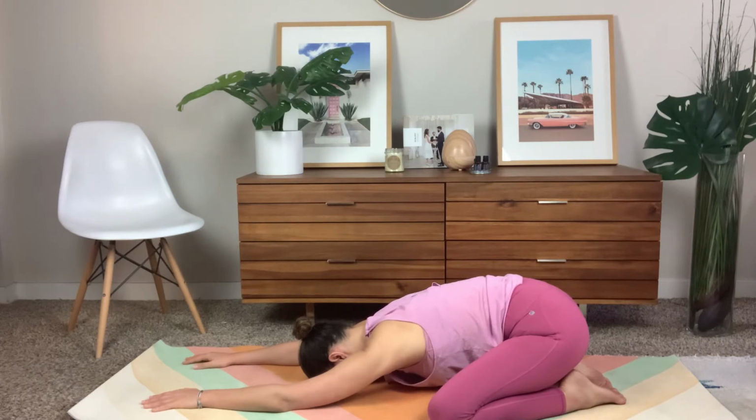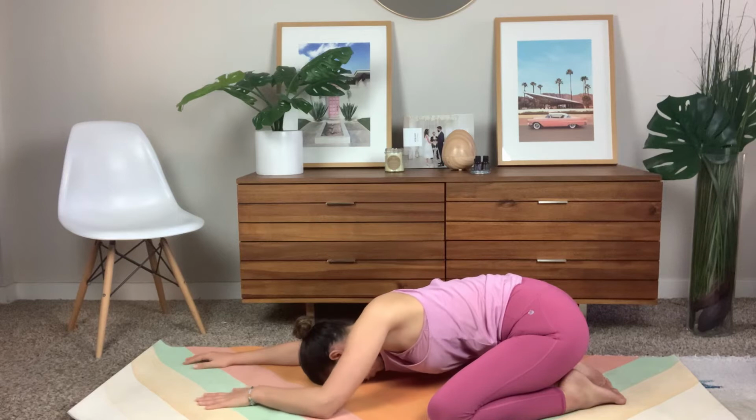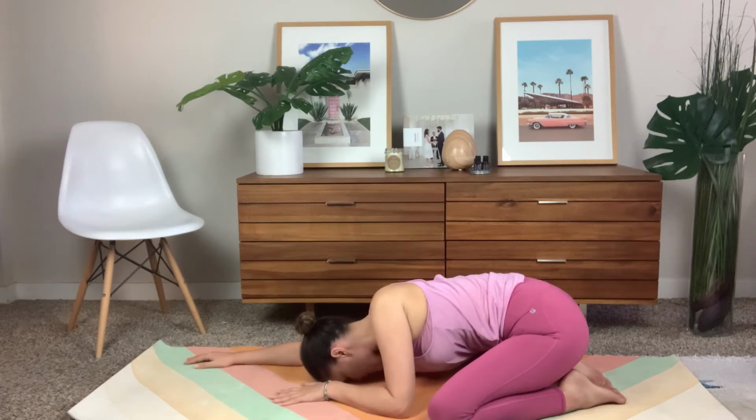Stay there until you feel your back is completely relaxed. We'll do one more together here. And then gently you're going to come up. So draw your elbows back.